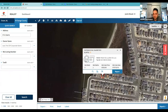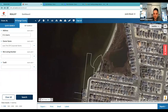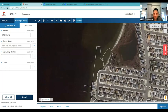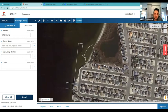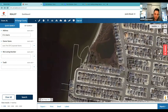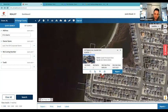And it's usually just your immediate block, maybe the 10 to 20 houses, anything that's sold in the last 4 or 5 years, because that's what they're going to talk about. And sometimes this stuff does not show up in a CMA report. Sometimes stuff sells off market. So if you're not going through the block, 20 homes, 30 homes around, one by one to check, you would get it incomplete in my book. So this is an MLS sale, 685 right here.